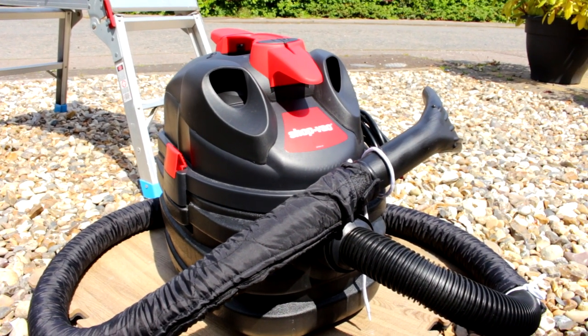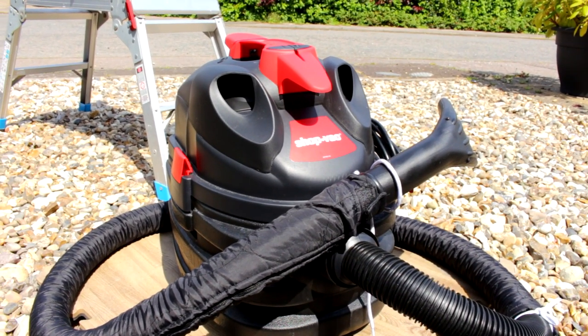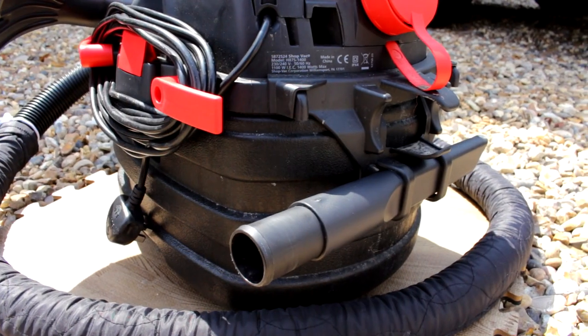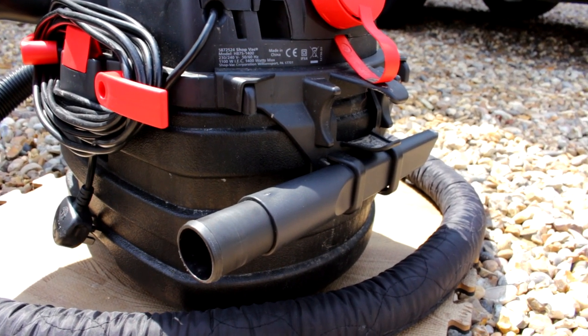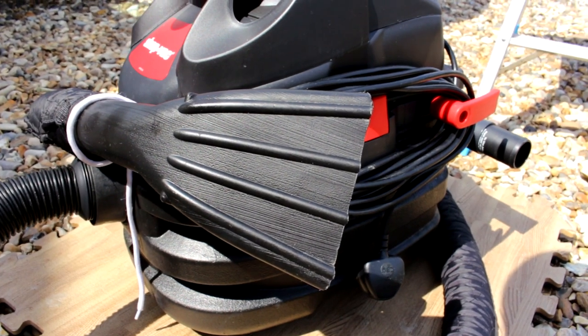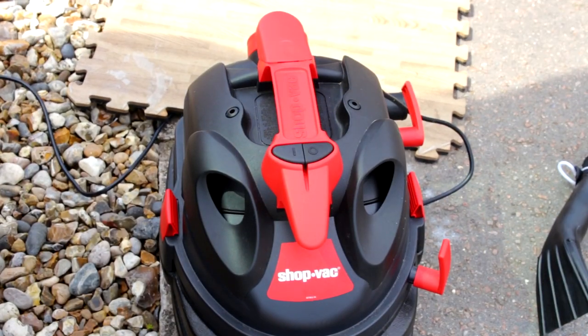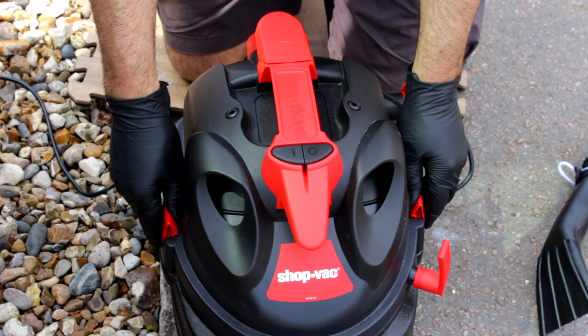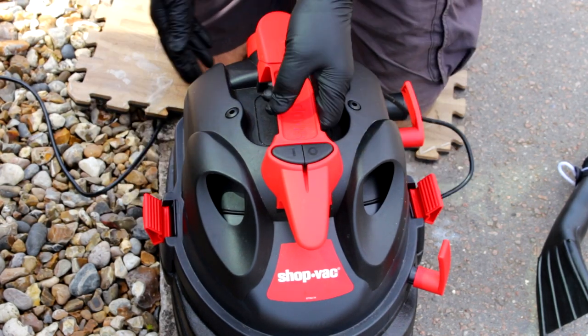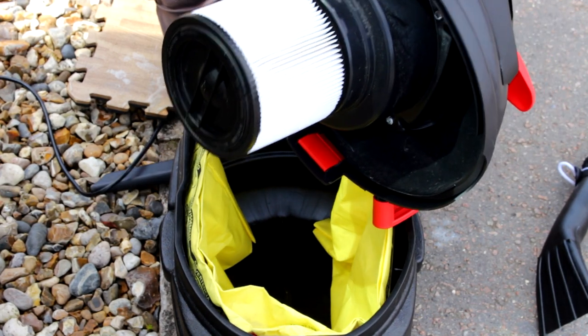This is the Hawkeye — the first machine we're going to be showing you. It's got the vac wrap around it. If you haven't seen that video, go and check it out — that'll stop you damaging your bodywork. The fishtail attachment is fitted to start with. The crevice tool sits at the back so you don't lose it. To get access to the filter and to swap it over from dry to wet, push those red buttons in and you're good to go.